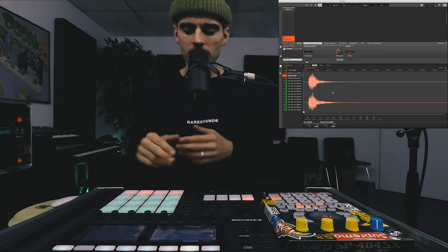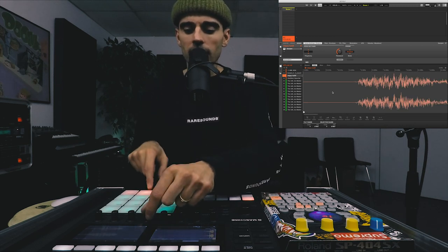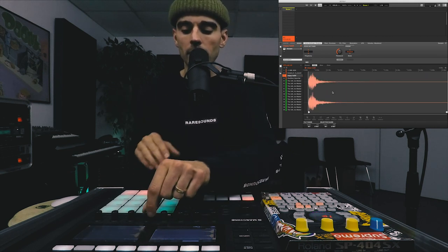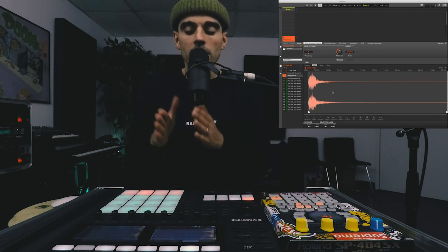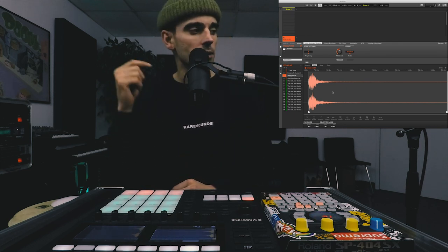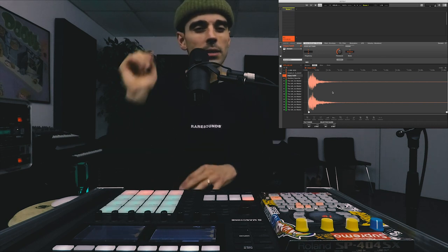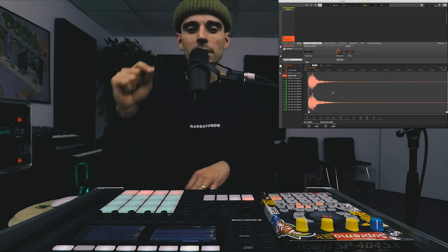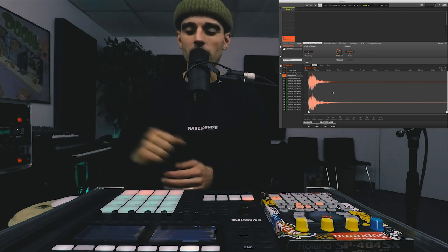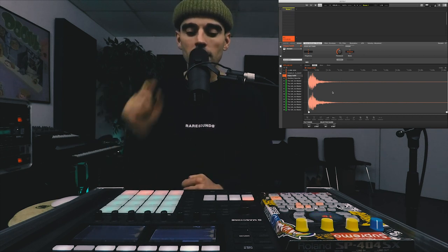That's actually kind of working out. I'm noticing that the hi-hat's a little bit off, which is dope. But I think in this instance I don't want any space before the transient, just so that it's a sharp attack, especially when I'm sitting behind the kit. That's going to be kind of my internal meter — my hi-hat — so I want to make sure that I'm hitting it when I'm actually hitting it.